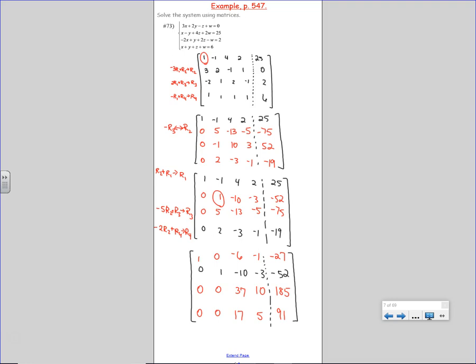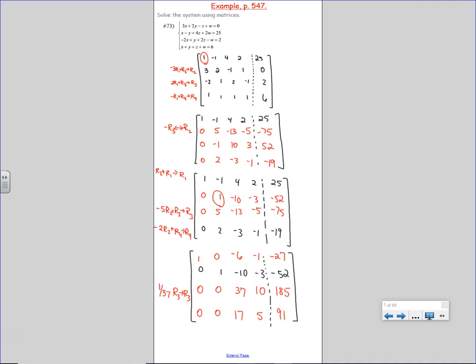So I'm going to do 1 over 37, row 3 into row 3. Now, I'm being a little bit nice, just a little bit. We would have to rewrite this whole thing, I'm just trying to make it not look disgusting. Can we go ahead and make that change right now?